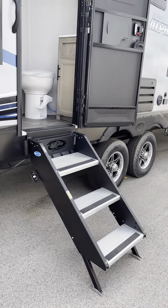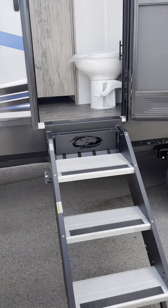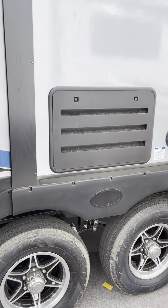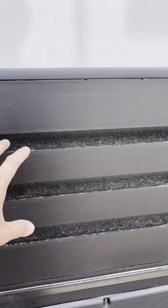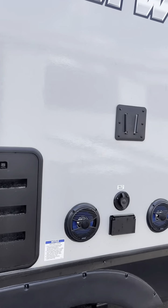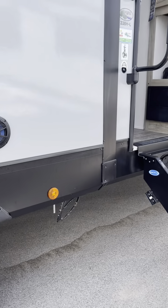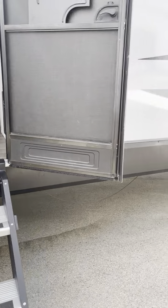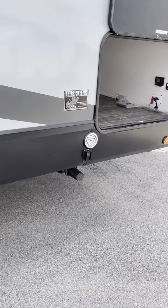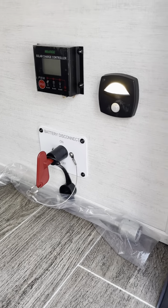This model does come with solid steps, both front door and back door. You rarely see that — typically they put the cheap ones in the back. This is the backing to the refrigerator, which will drip. Spot for your television, outdoor speakers, cable hookup, plug-ins — keep moving on the outside here.